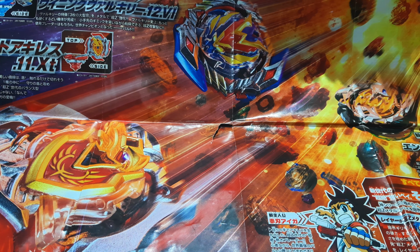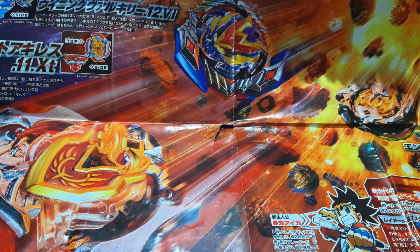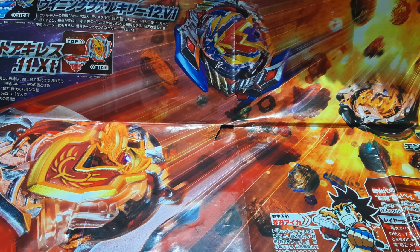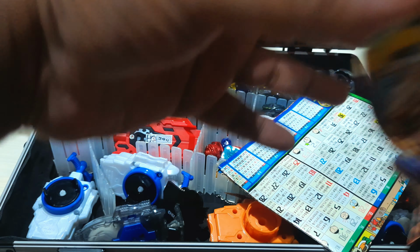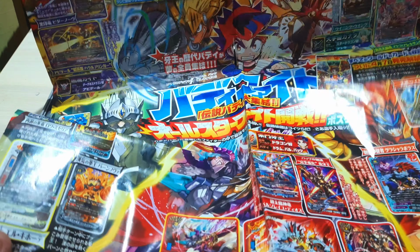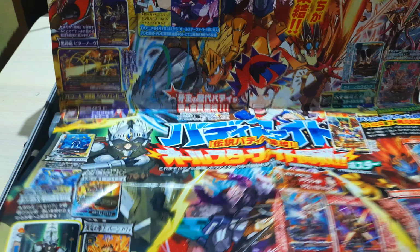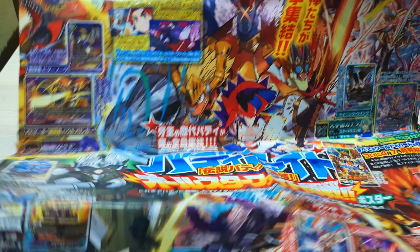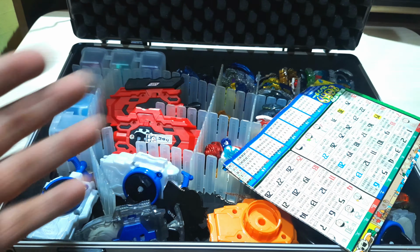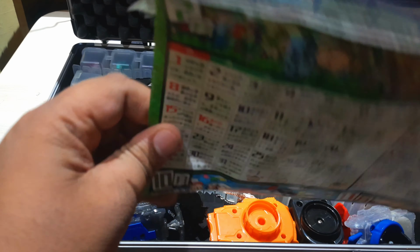Dude, this is awesome. This is super cool. Whoa. Turbo base. It's a really cool poster. Holy smokes. Dude, so much stuff. Is that Drasil in there? No, that's not Drasil. I don't know what this is, but it looks so cool. The poster blew me away. The freaking poster. This is like a calendar or what?